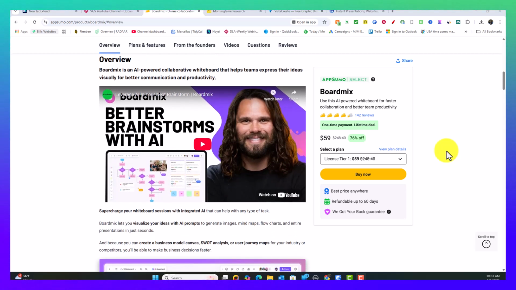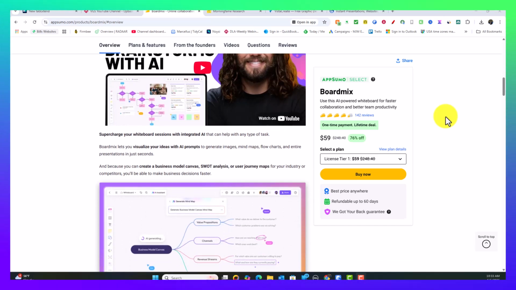I will be very transparent with you: this thing has so many functions that I haven't even learned all of them myself, and I've had this for quite some time. But I've just started using it even more to teach all of my classes and do all of my mind mapping. I actually do all of that now inside of Boardmix. I used to do it in another program, and now I don't even bother with the other program. I just use Boardmix for everything. I'm going to be logging into my Boardmix account for you guys in just a second.